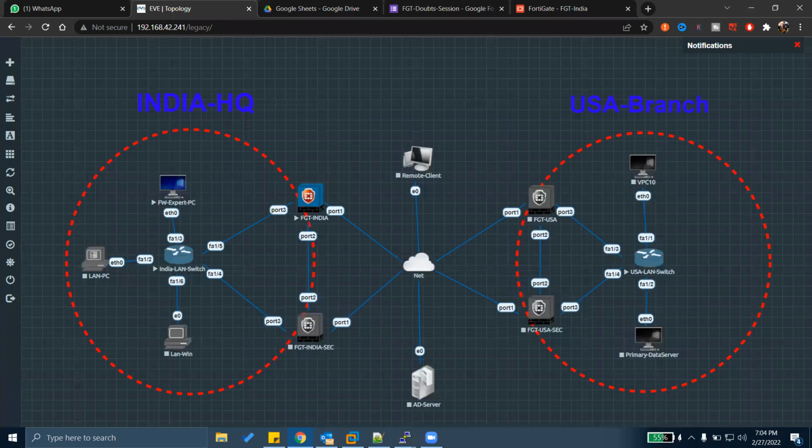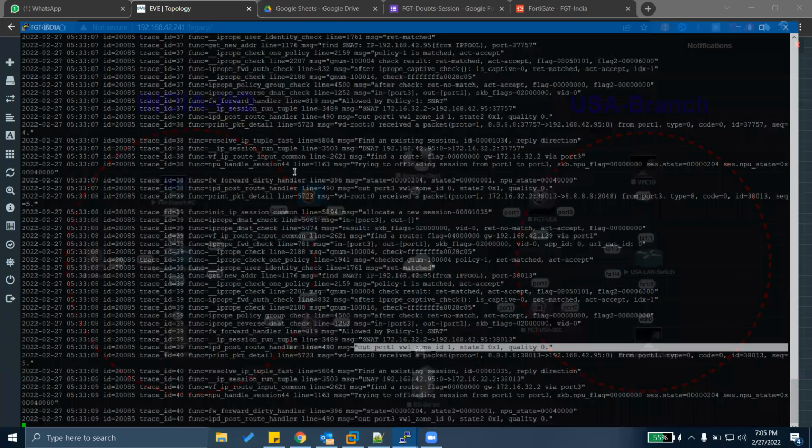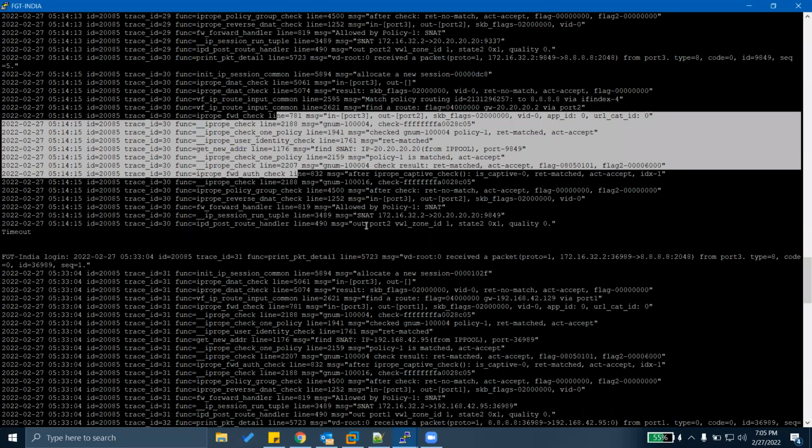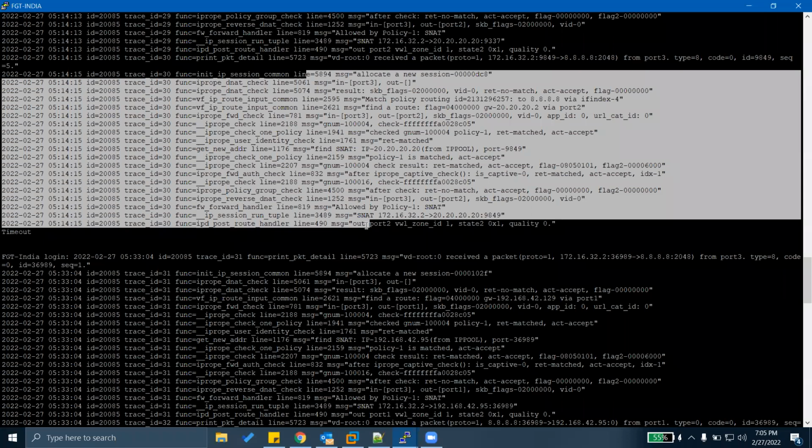So that was the crux of the whole lab environment, where you should be able to find out why you need to use the packet sniffer, why you need to use the session list, and why you need to use the debug flow, where you should be using it, and how you would extract the information from the debug, because this is very important. Just displaying the information from the debug flow is one of the easiest things to do. Getting the right information from the debug flow is what separates a good firewall administrator from a bad one. So that's what we have done right now.